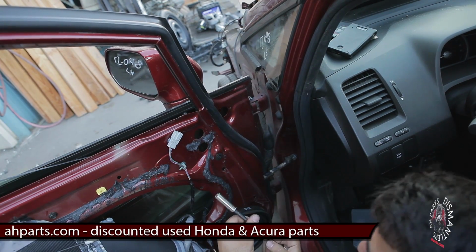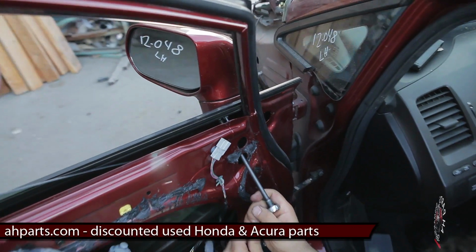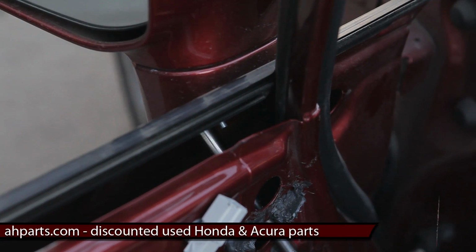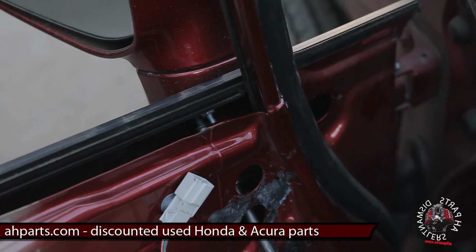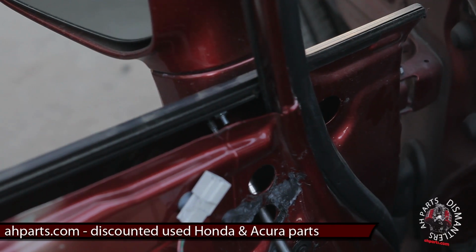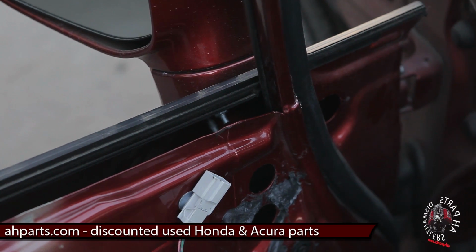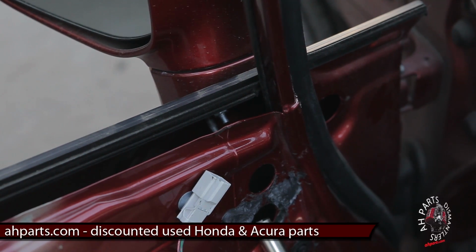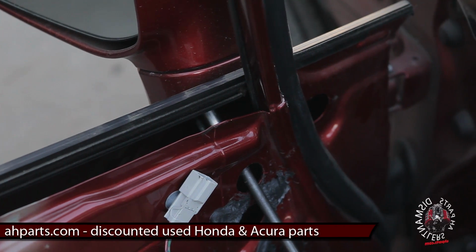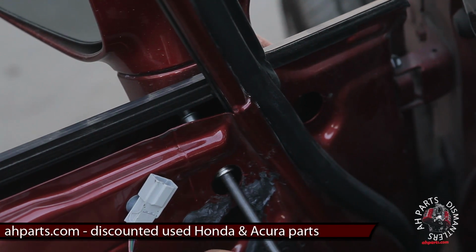Alright, so once you get the plug unplugged, you can see the 3 mounting screws in here. You get your 10mm socket, your ratchet, your extension, and just back them out one by one. Each hole here accesses one of the screws. Once you've got that bottom one out, you go ahead and get to this one here. Pretty simple. Back that screw out.